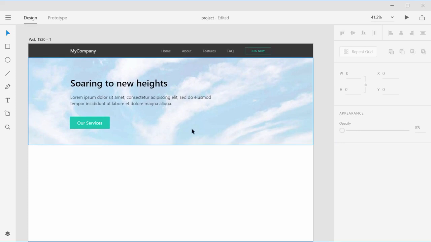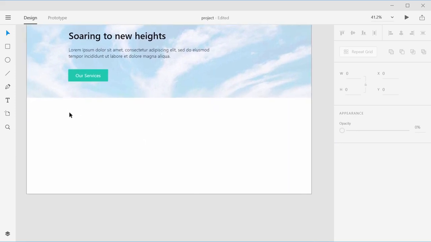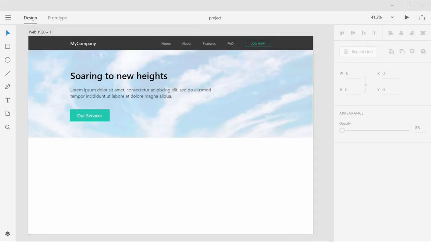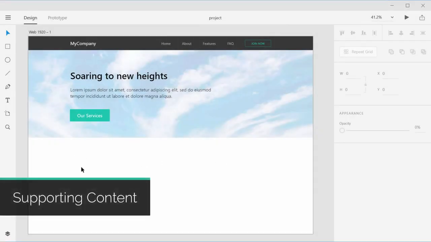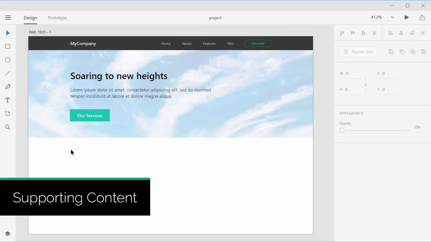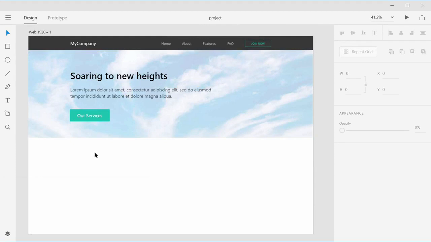Okay, that's good. So that's it for this section. In the next, we're going to go ahead and focus on the other supporting content, which is secondary to the hero content down here. All right, so here we're going to have two different sections of content. The first is just going to be a little bit more type down here with an icon. And then down here, we're just going to have 3 cards. And that's going to be for containers for testimonials, essentially. And then at the bottom, we'll have a footer.